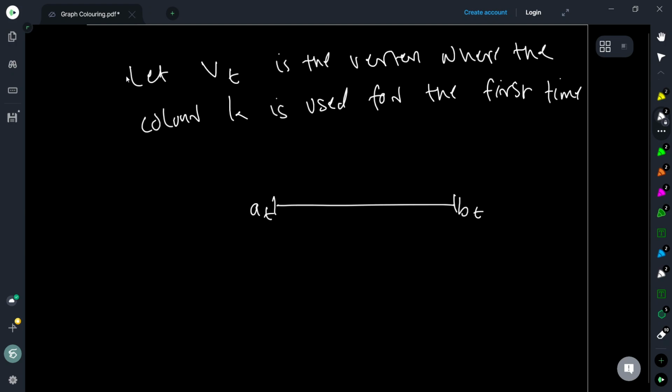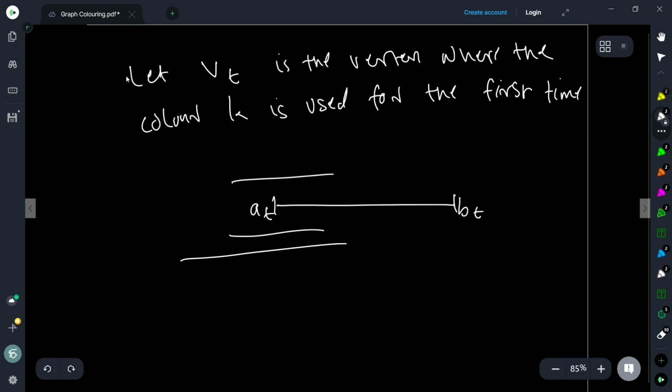Now, of course we know that if we are introducing a color, its previous neighbors must be using all the colors 1 to k minus 1, right? Which means that there are some intervals, I don't know in which order, let's say v I1, v I2, up to v I k minus 1.